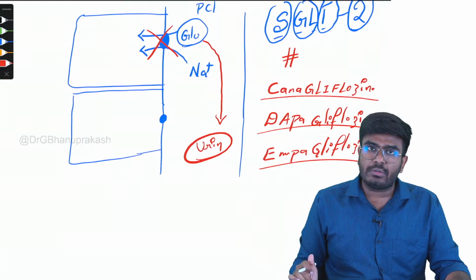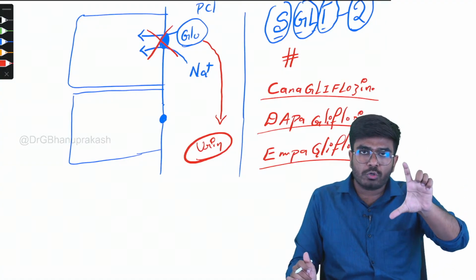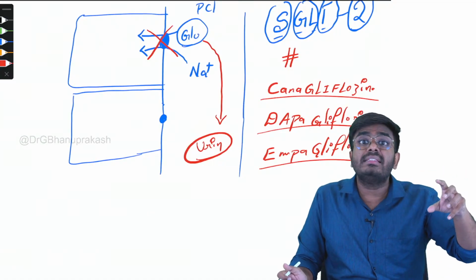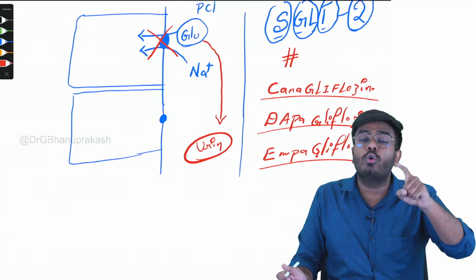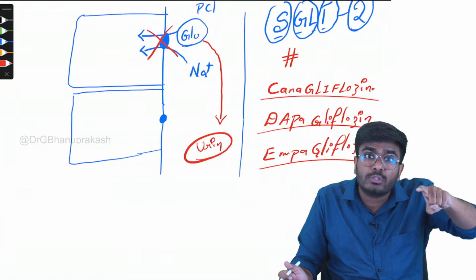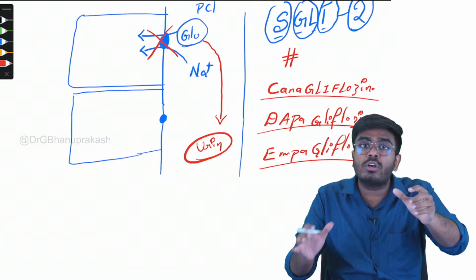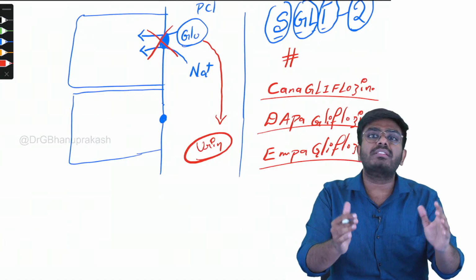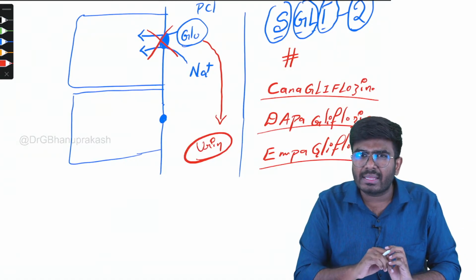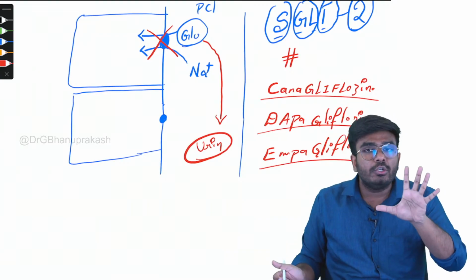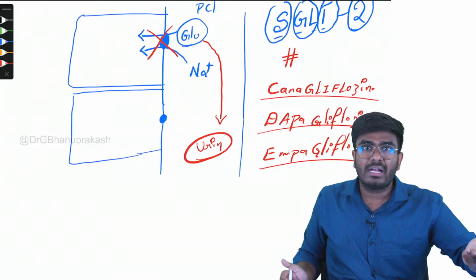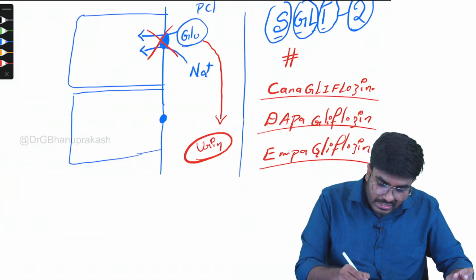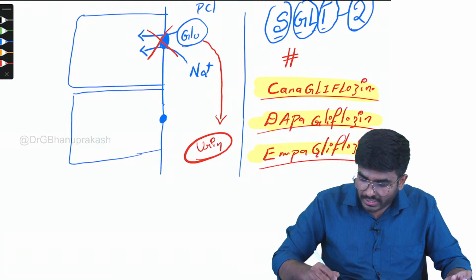But there is an important problem. You are treating the diabetes. The gliflozin group of drugs are used to treat diabetes, there is no doubt. But the same group of drugs are increasing the urinary glucose, the amount of glucose going through the urinary tract into the urinary bladder. Right now, more and more glucose is present in the urine. Now, will this glucose attract the bacteria or not? Yes. Using these drugs, glycosuria means glucose is lost in the urine. So these drugs which I have taught you are called glycosurics.